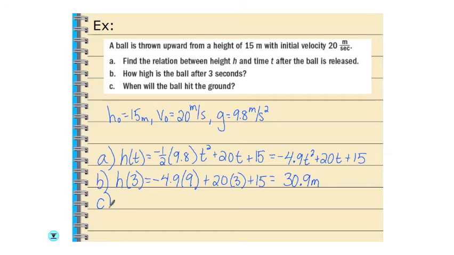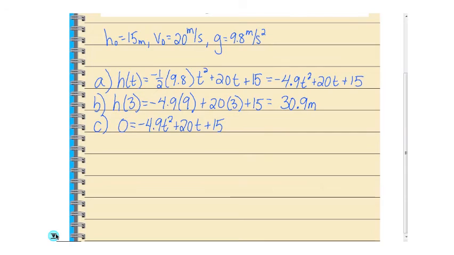And then part C, the final part to this problem, we want to know when will the ball hit the ground. So the ground is at height 0, so we want to know when this equation is going to be equal to 0. So this is a great way to use the quadratic formula. So we're just going to plug and chug into that. So we have that t, since our variable is t and not x, is equal to -20 plus or minus the square root of 20 squared minus 4 times -4.9 times 15 all over 2a, which is going to give us -9.8 in the bottom.